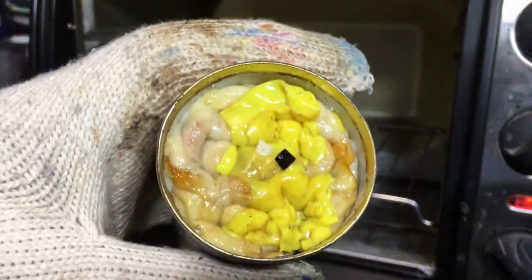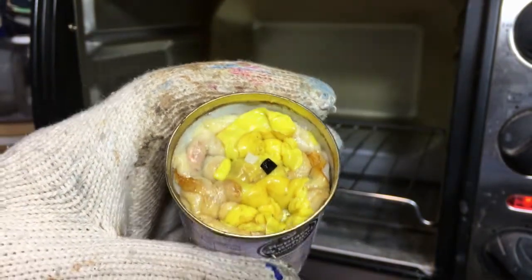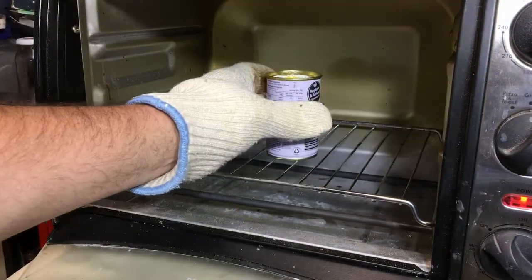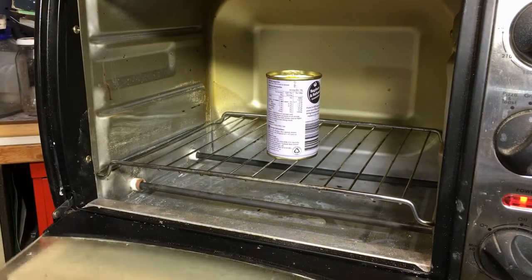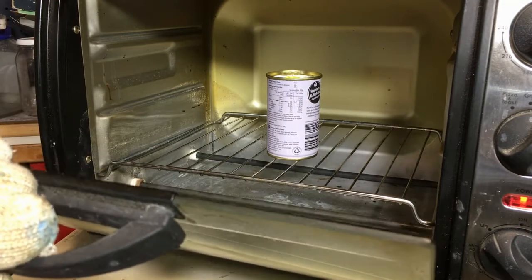I filled it up as much as I want. What I'm doing now is I'm just putting it in the oven to heat a little bit hotter. And what we're going to do is take it out and press it in the vise.